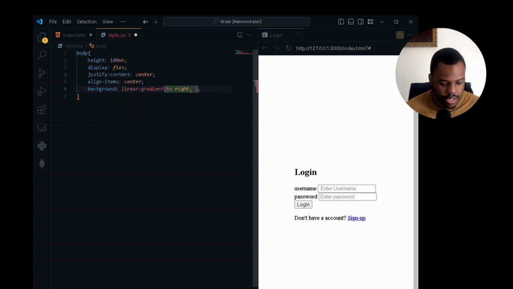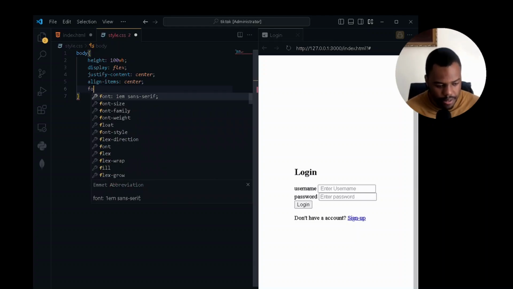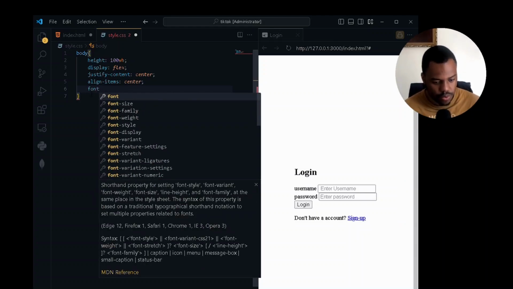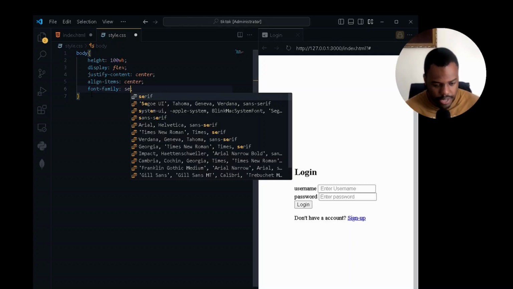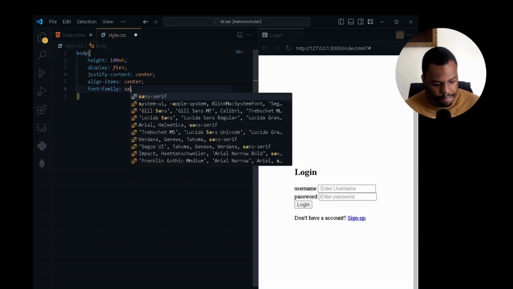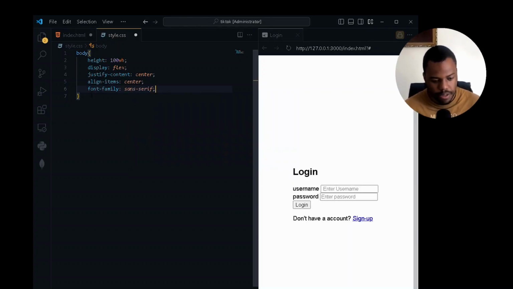Okay, you know what, let's just leave this part. There's no need for that now. Let's just change the font. That's the font family, and set it to sans serif. It's fine. Okay, perfect.